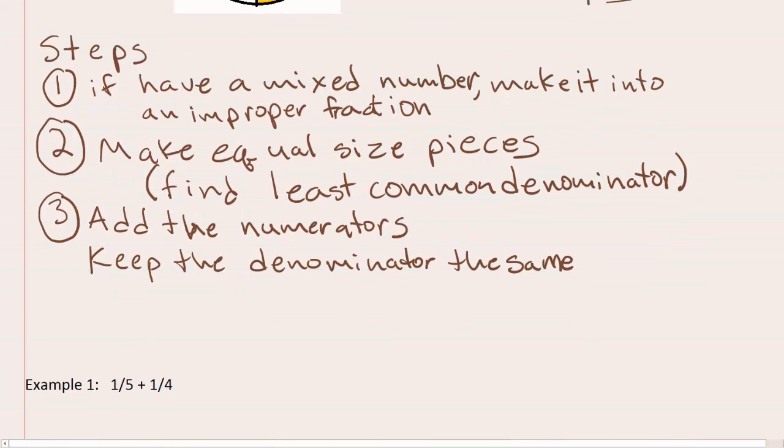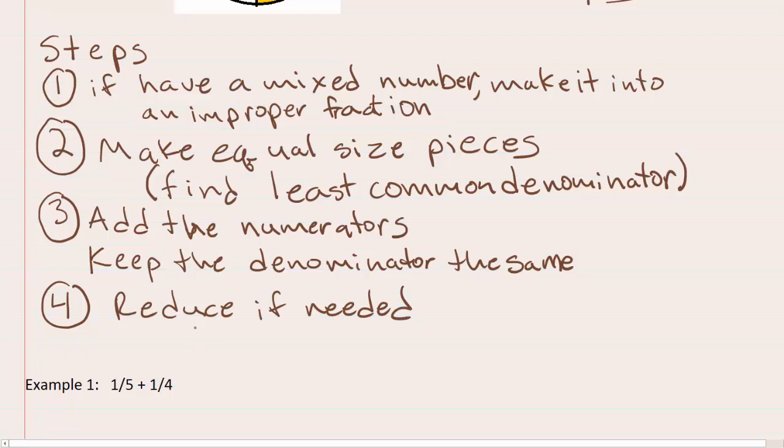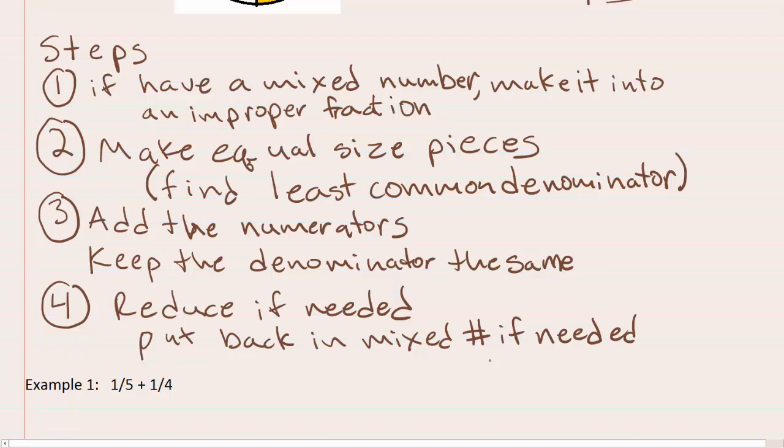Okay. And then our last step is just going to be cleaning up our answer, and that's going to be reduce if needed, and we want to put back in mixed number if needed. So this second part right here, we're only going to need to put it back in a mixed number if we started out with mixed numbers in the original problem, and if our number is big enough that it's bigger than 1 and we can actually write it as a mixed number.